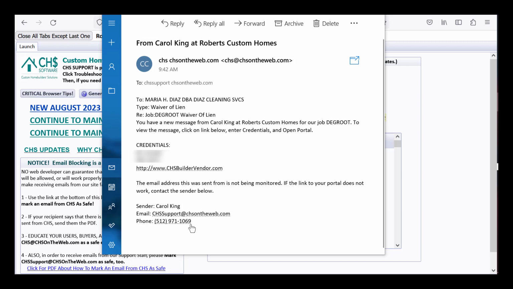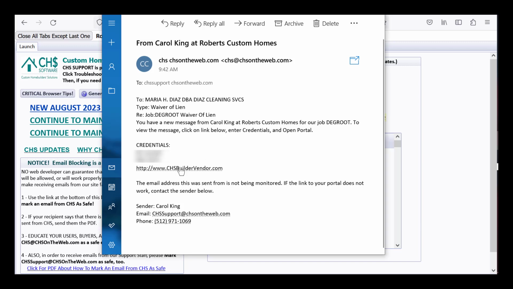So the code and an ID that's going to specifically send them to the portal for just the job that is being referred to in this particular email, which it shows the job right up here. And this is a password that you assign to your vendor, and that'll always stay the same even though they switch jobs, but the ID is what takes them into their portal just for the job that we're talking about.